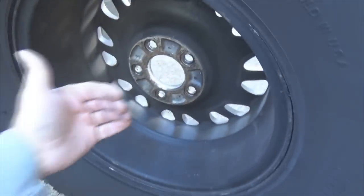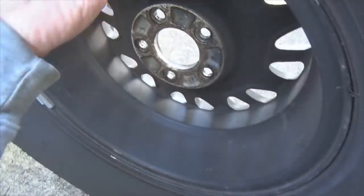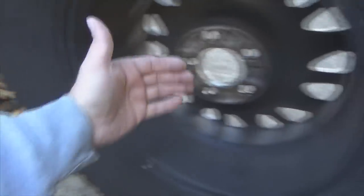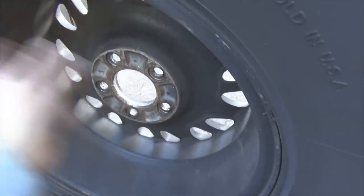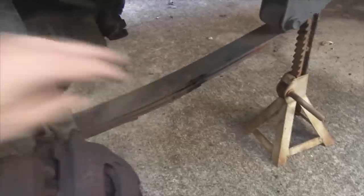Another thing that affects it is your wheels. You've got what you call backspacing. Backspacing is how far your seat here, the bolts on here, how deep it is in relation to the outside lip. The deeper in this way it is, the further it pushes this back into the suspension, or the further back this way this sits, it pushes the whole tire outward and away from your suspension. So your offset or your backspacing or whatever you want to call it plays a major role in how much contact you may or may not have with your suspension components.